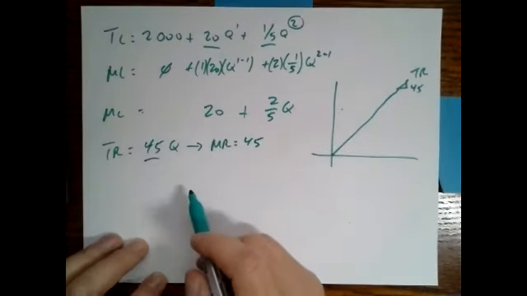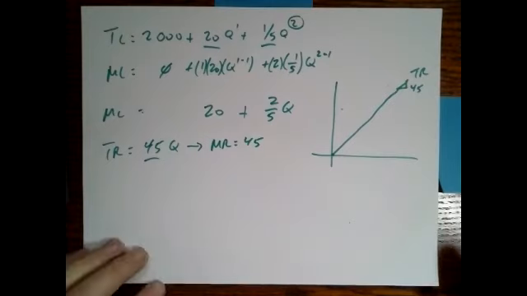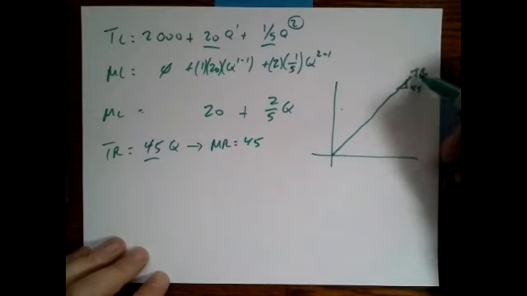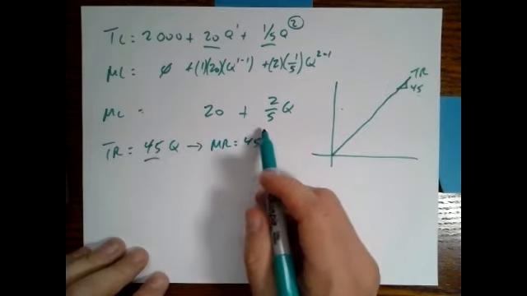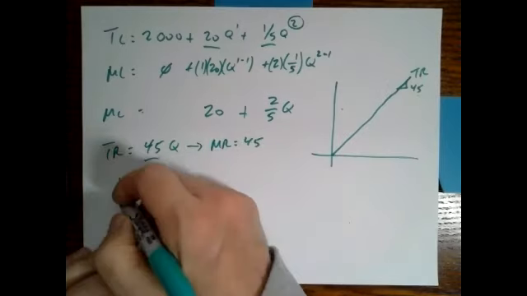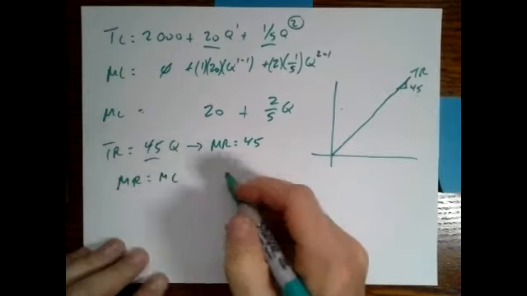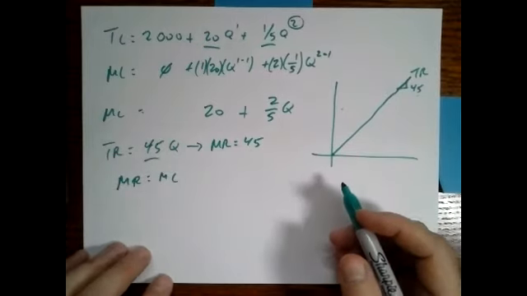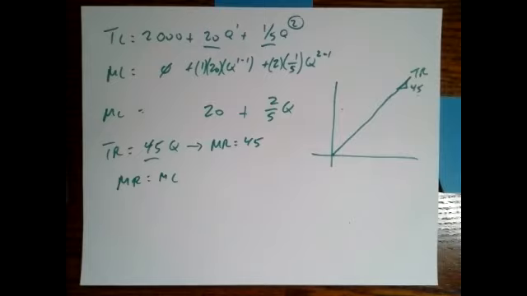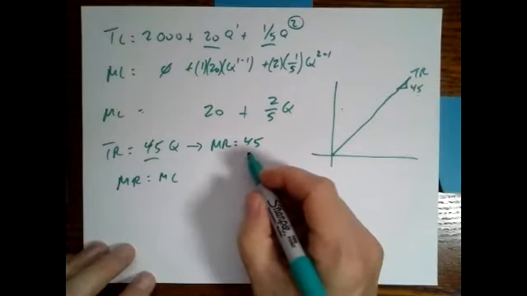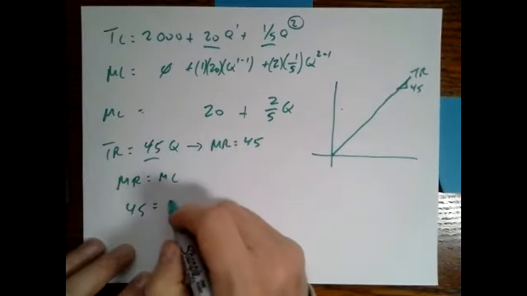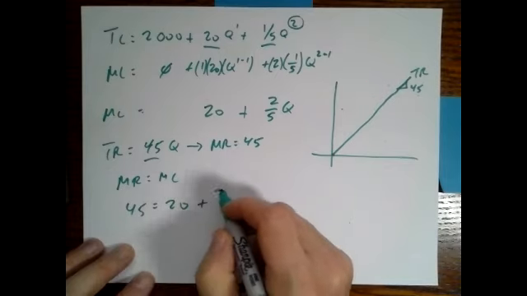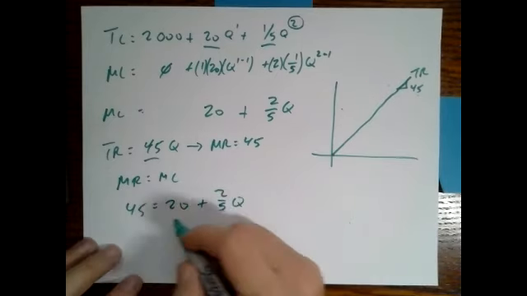So we're going to try to find the point, the tangent, right, of the cost curve that has a slope of 45. In other words, we want to find where marginal cost equals marginal revenue, or marginal revenue equals marginal cost. I like to say it that way. Marginal revenue equals marginal cost. We know what marginal revenue is. It's always going to be 45, so that makes it easy. And we're going to take the equation for marginal cost and plug it in here. And then we're going to solve for Q.